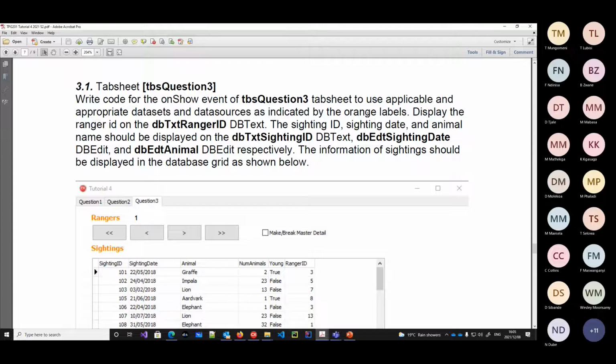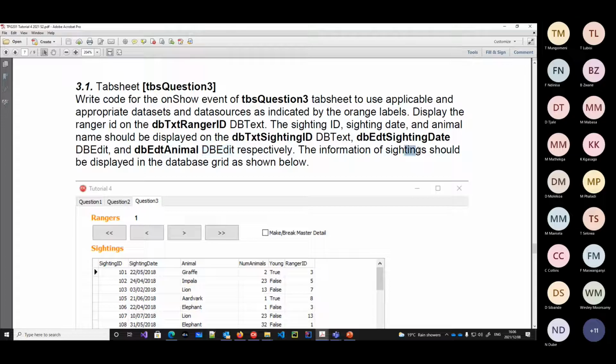Display the Ranger ID on the DB text Ranger ID component. The sighting ID, the sighting date, and animal name should be displayed on the DB text sighting ID, DB text, and this one DB edit respectively.